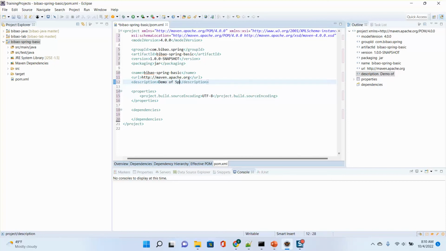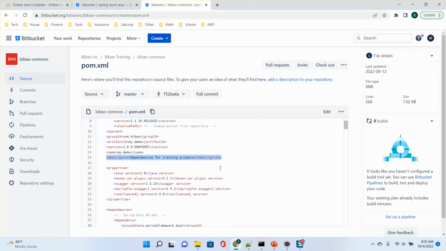Demo of Spring Basic, including IOC and AOP in this demo. Now, so for properties, I only need the first two.